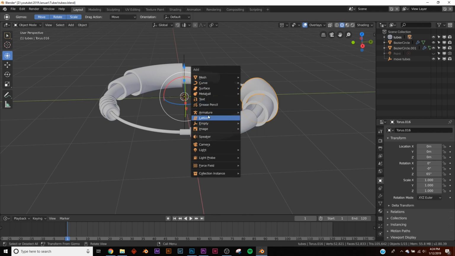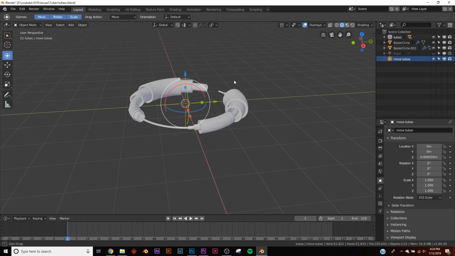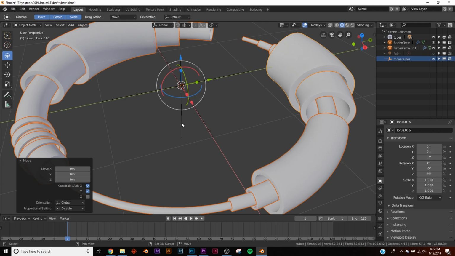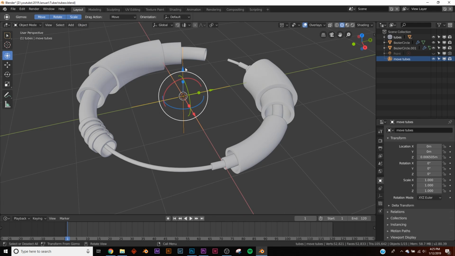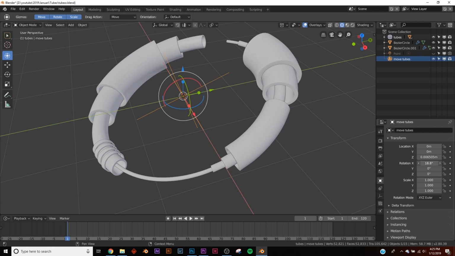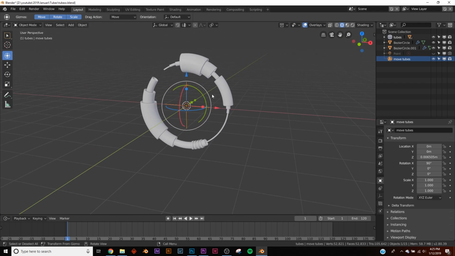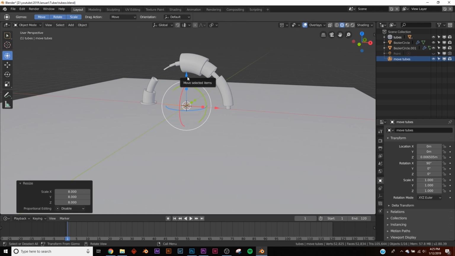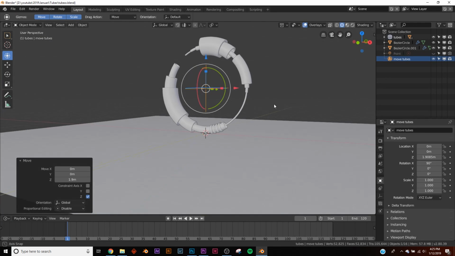Go in and add in an empty, just one of these. And so I've already applied one here. It's my empty. And so what I did was I went and I selected all my tubes, just hit B, box select, and then I go to my empty, I hit shift, I click the empty, I hit control P, parent to the object. So what that does is when I rotate this empty, everything rotates with it. So I'm gonna rotate it on the X axis by 90 degrees, and now all of them rotate together and it's really nice. I'm gonna go and I'm gonna add a plane and then select my empty, and just bring it up, and there we have it. Super easy to move all of these by themselves.